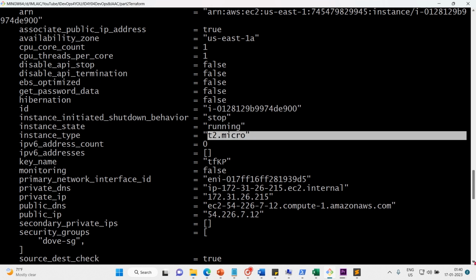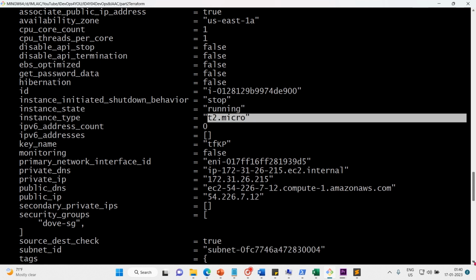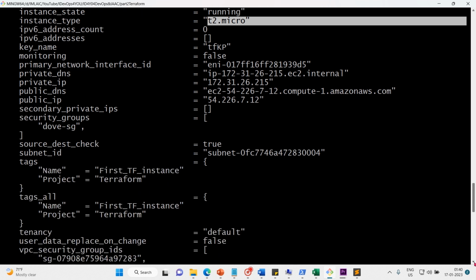Before apply, after the validation, we saw all these values as unknown; you get to know them after apply. Now you can see the key name TFKP that we have used, and private DNS and private IP, public IP. We got 54 as the first octet, and 172 for the private one. Then here is our security group, with the following subnet.